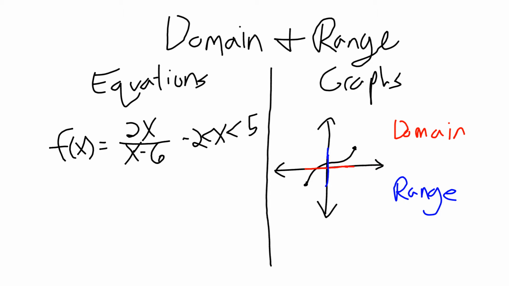Domain and range is also an issue that becomes a lot simpler to understand if you're talking about it in the two different forms. Take an equation, for example. Domain is pretty simple. Domain is all of the possible numbers that you could put in for x. Since there are thousands upon thousands of numbers, it's actually simpler to figure out what x cannot be. Looking at this fraction, I know that x cannot be equal to 6. Otherwise, there would be a 0 in the denominator.